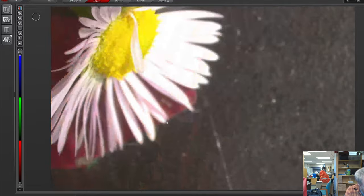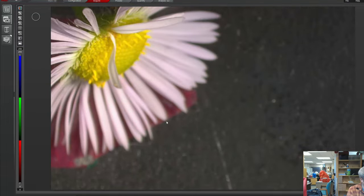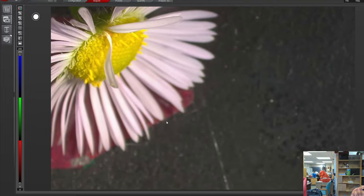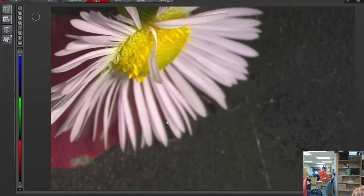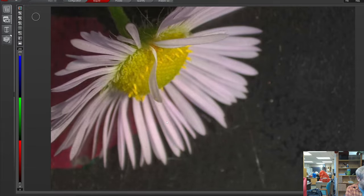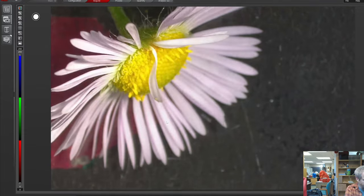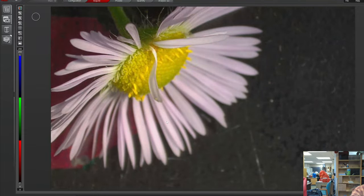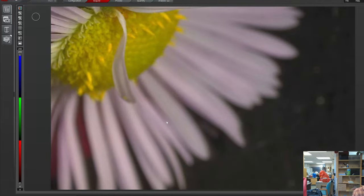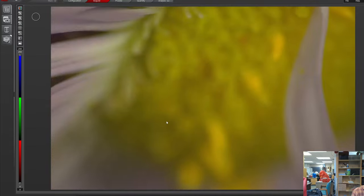This is a little daisy. We've also looked at this on the scanning electron microscope before. Not this individual, but the same type of little pink and yellow daisy. And it looks brighter and less pink with the lights on it, but you can see a bit of the natural color there. And again, if we zoom in, I think the center parts of flowers are always way more complicated than they appear.